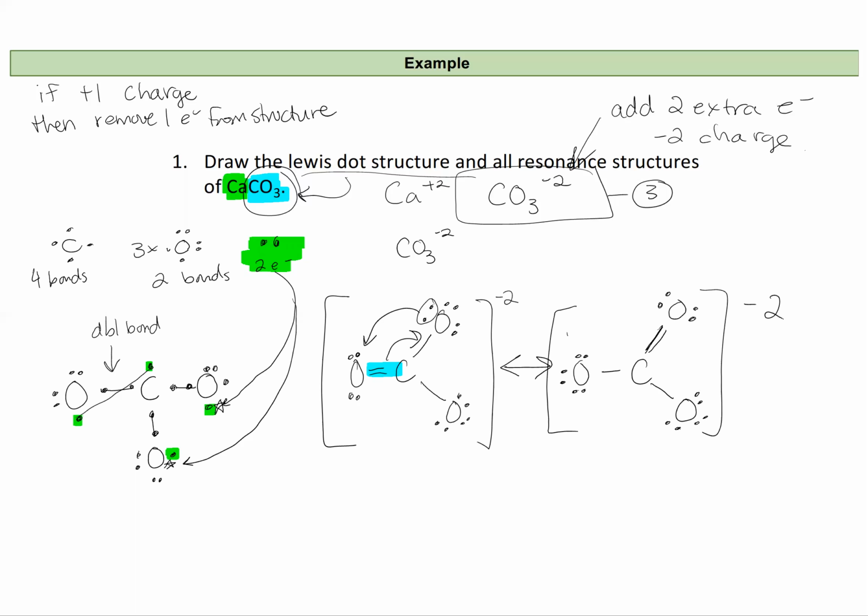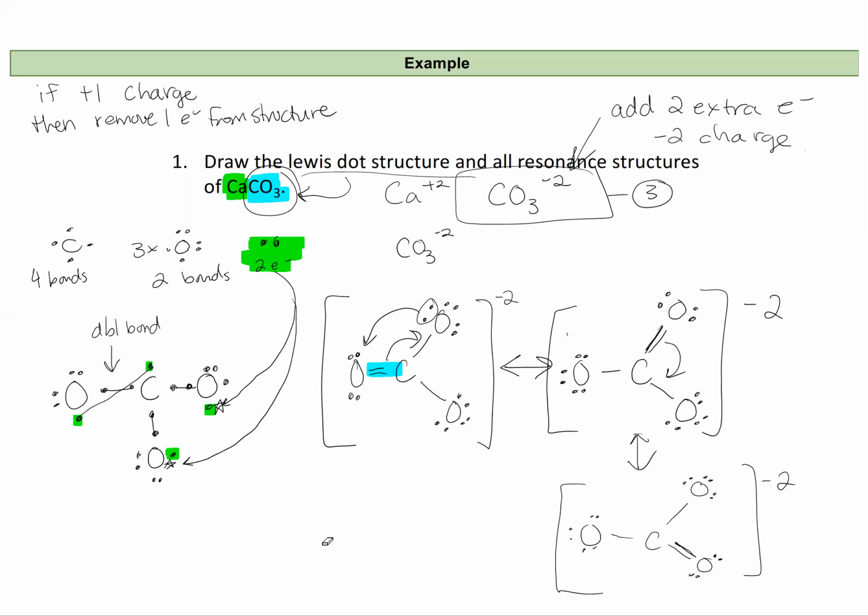And I could do this one more time. I can now switch this double bond over to the last remaining oxygen. Remember, these are all different oxygen atoms. So I start by putting my single bonds, and I say, all right, it's this oxygen in the lower right-hand corner's turn to have the double bond and just 2 lone pairs. That means the remaining ones get 3 lone pairs, and I maintain that -2 charge. All right, I've got 3 resonance structures.